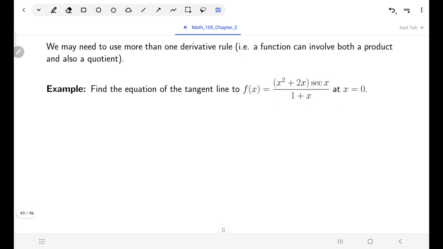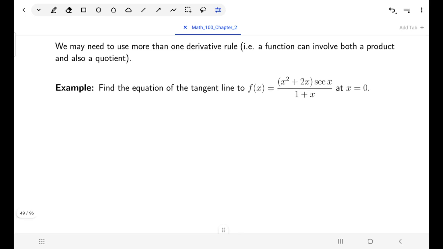So this is where, again, maybe diagramming out how we're going to do our derivative first might be a little bit helpful to us. I know that I'm definitely going to be finding a derivative here because we're doing the same thing again. We're finding the equation of a tangent line. I know that if I want to have it at x equals 0, so I guess maybe before I get into the derivative, I'll figure out what my point is.